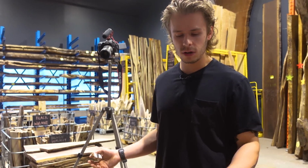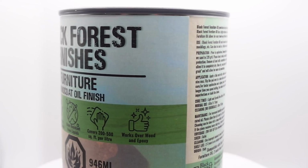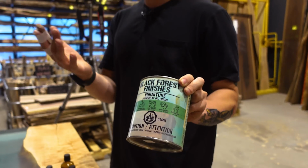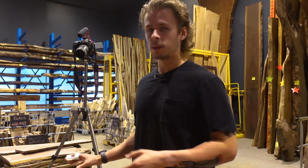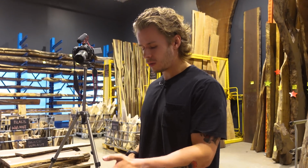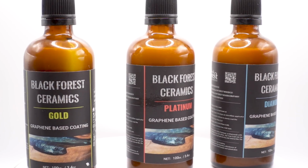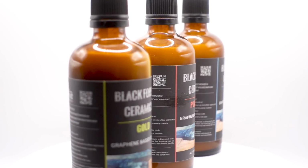So I'm going to sand it first of all, and then I'm going to apply a couple coats of our Black Forest furniture oil. I'm not going to go into as much detail with this product as we've talked about this before, but we'll quickly go over the application of 2 coats. And then I'm going to break this table down into 3 sections, and I'm going to show you coats done with the gold, the platinum, the diamond, and then I'm going to coat all of them in top coat, and we're just going to do a little durability testing to show you guys the difference in those products.